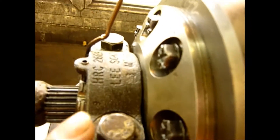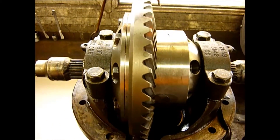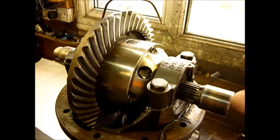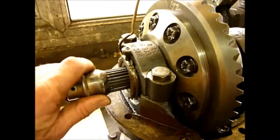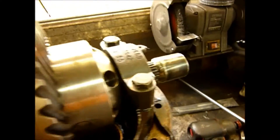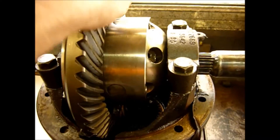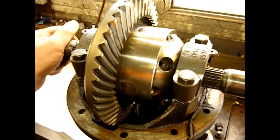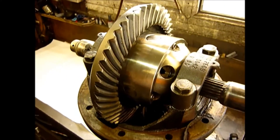Now we do do a fix for that which actually uses this bolt here and this bolt here and actually strengthens the pipe as it goes over the top of the crown wheel — so that's one fix. The other fix is what is actually wrong with this unit. As you can see I can turn the gears there and I can turn the gears here, and that one drives. Unfortunately the customer says he can't get the crown wheel to move, which indeed I can't, and when he tries to drive it nothing happens. So I'm going to take this apart and you'll see why the ARB has an Achilles heel.